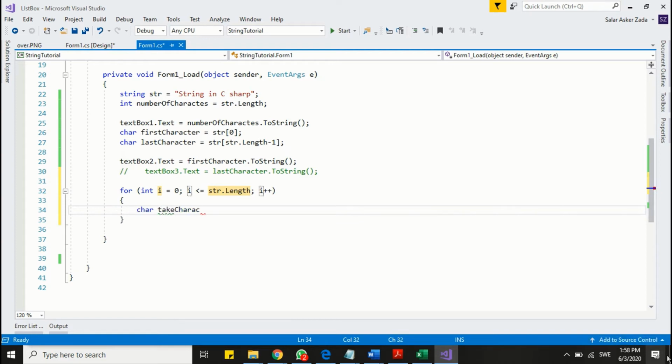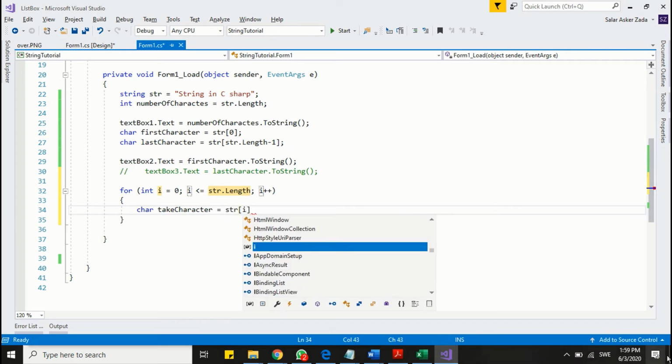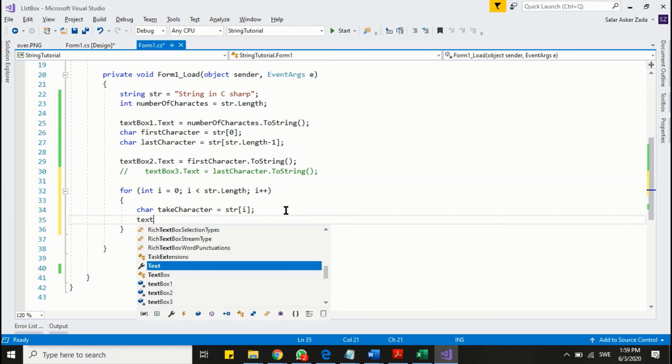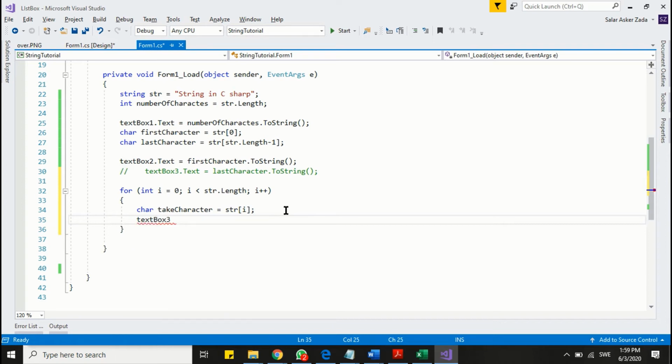We use the loop variable and in every round we pick a single character from the string. Append text in the text box.